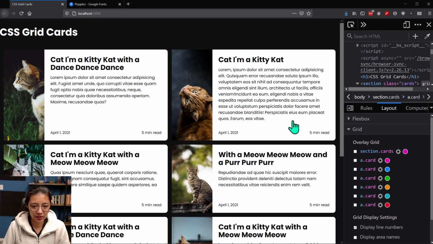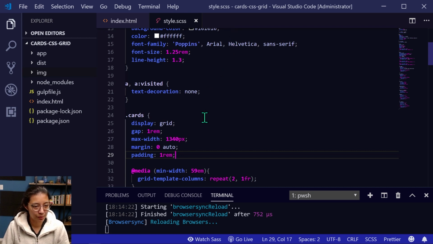Now, since these are links, the whole thing is linkable. The next thing we want to do is add a hover state to the card. What I'm going to do is create a gray overlay that will go over the entire card and then a read more button in the middle. And this is one really cool thing you can do with grid. Usually to do something like that, you'd have to use position absolute for the overlay, but we're going to use grid instead, because with the power of the grid template, you can actually completely overlap elements in the grid.